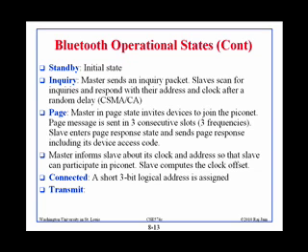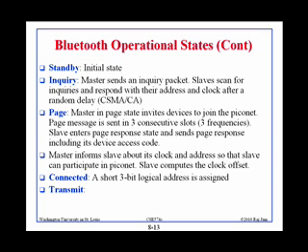And so you look for that message, and if you want to join, then you say yes. And the master in the page state invites the devices to join the Piconet, and the page message is sent in 3 consecutive slots on 3 different frequencies. And the slaves enter the page response state and send the page response including the device access code.